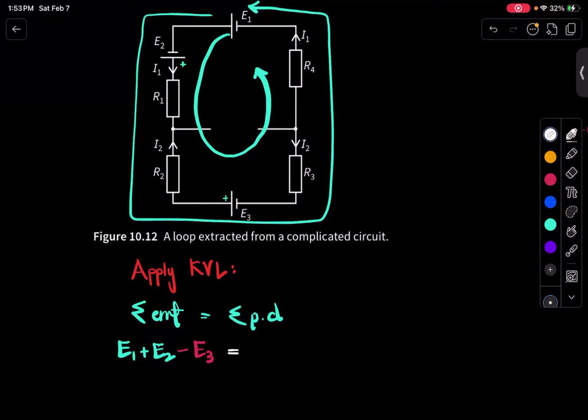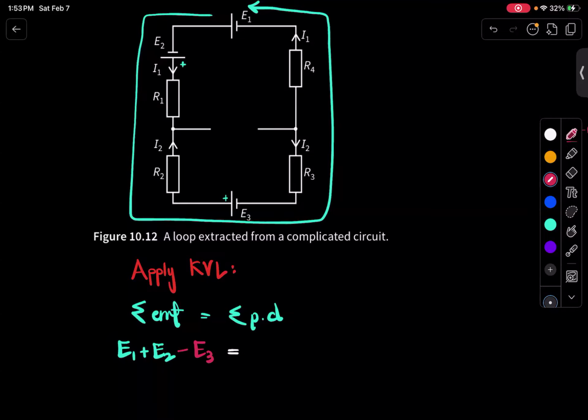Then what are the potential drops in this case? Notice which potential drops are with your loop and which ones are against it. Try not to worry about the current so much. Don't figure out where this current is going, where it is coming from. If it's going, it's going. We can't do anything about it. We can just see whether it is aligning with our loop or not. If you try to break down currents into series and parallel and junctions, it's going to become very difficult for you to solve it.